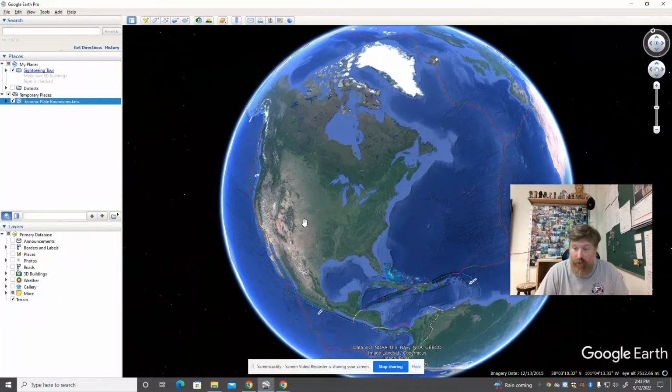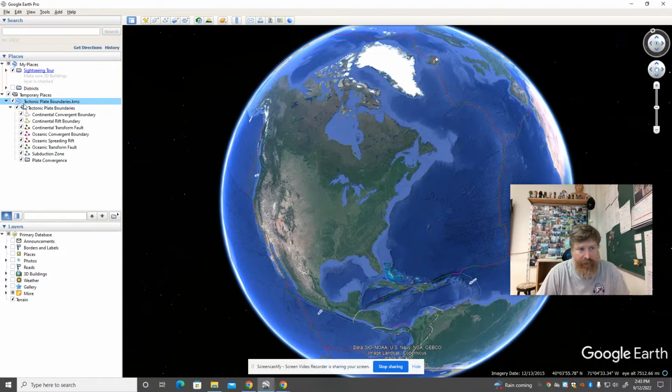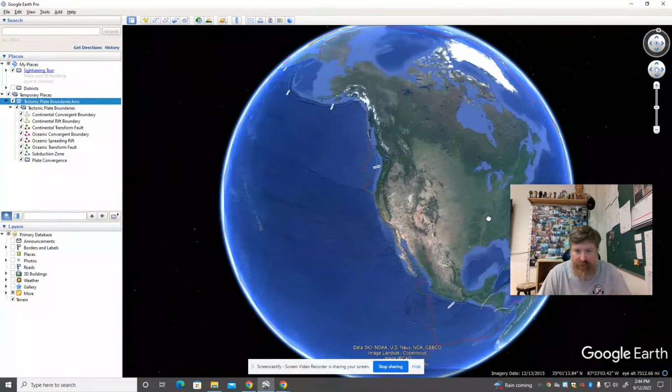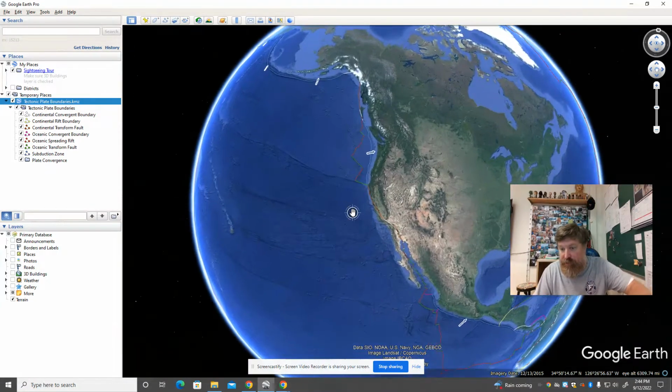Now, one optional but very handy tool that I'm going to have is this Google Earth file right here called tectonic plate boundaries.kmz. I'll put that into the section of the class. Though I think the only way it's going to work is if you download the actual software of Google Earth. There may be a way to download it into the browser version, but I really wasn't having much luck with it on a Chromebook earlier. If you've got access to a full computer and you can download this Google Earth software, then this pops up and it's pretty handy. If you can't, you can still get through this. And I'll be using this to show you what these are all about.